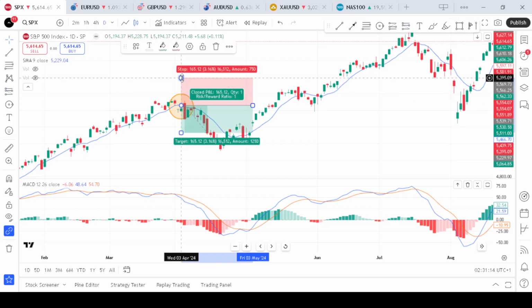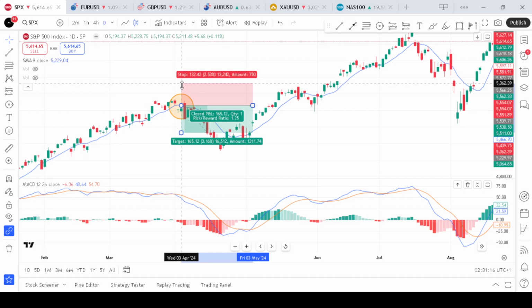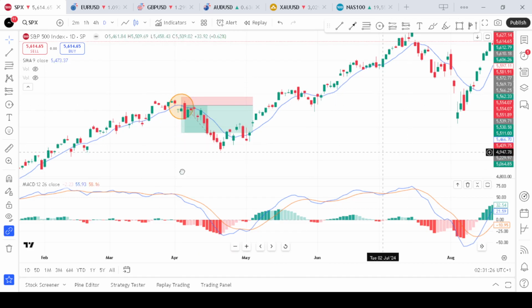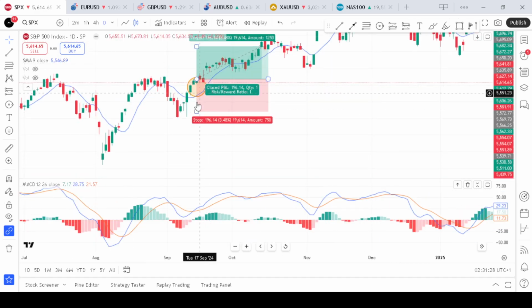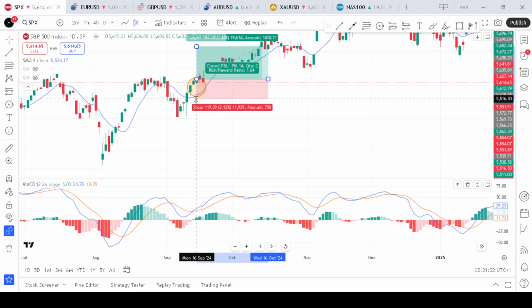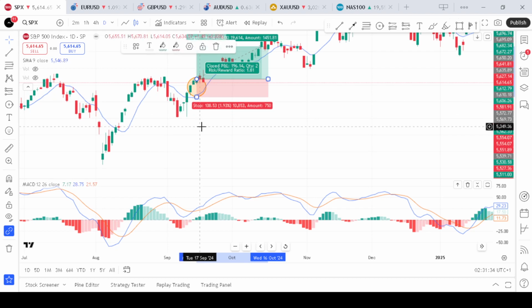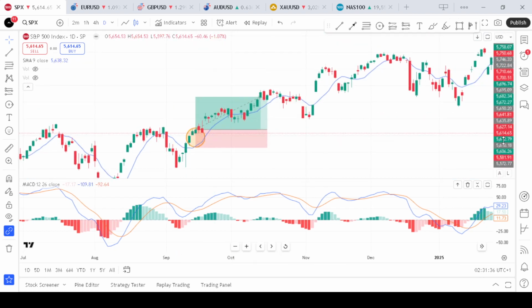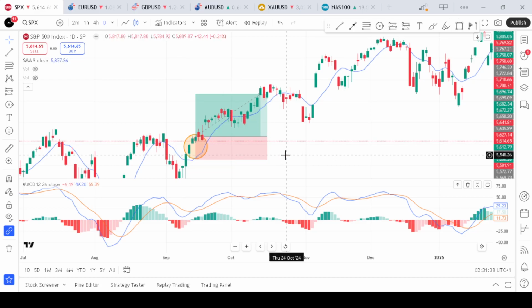We set our stop loss, because stop losses are very important in any trading strategy. We set it above the pattern for a bearish trade, so you are setting it above the entire pattern in a bearish trade. For a bullish trade, you set it below the pattern. You set it below the first candle, the whole start of the pattern. This is where you set your stop loss. This helps us to manage our risks and protect our capital.